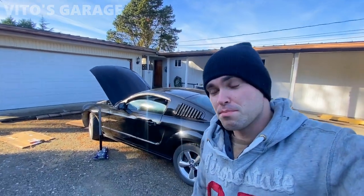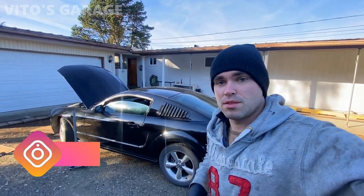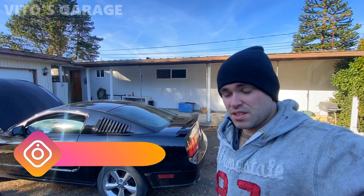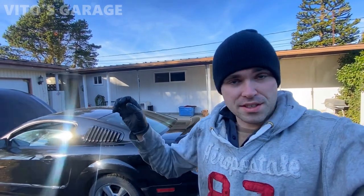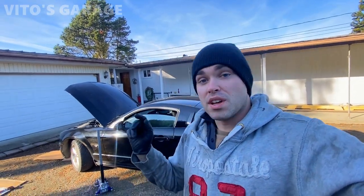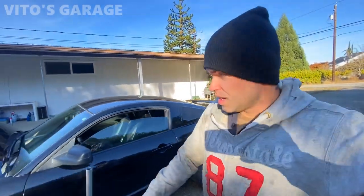Today we're going to do some maintenance on this 2006 Ford Mustang GT V8. We have to change the engine oil and filter on it. And in the meantime, I'm going to check some other stuff, suspension, brakes, and all that. And I have to lubricate a bunch of door latches, door locks, and all that stuff with automatic trans fluid. So we're going to do quite a bit of maintenance to it today.